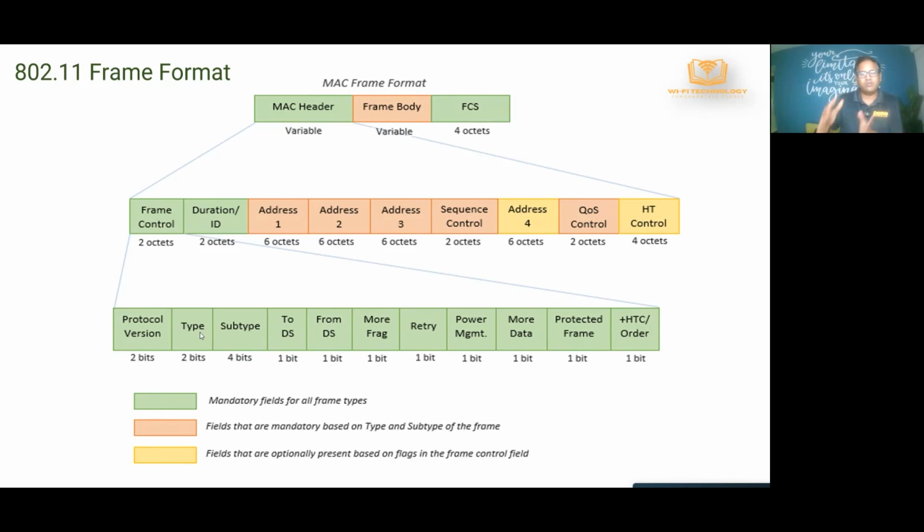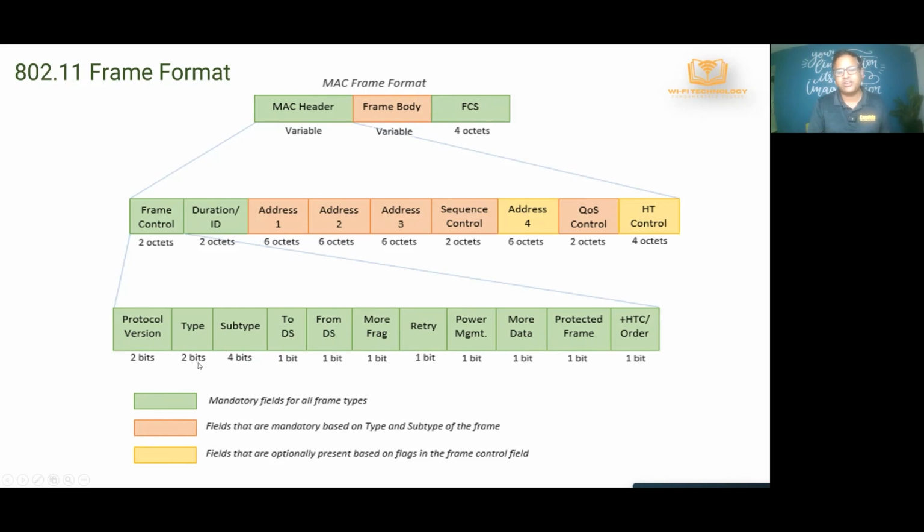The data plane, of course, is used to carry data, the management plane is used to manage the wireless network, and the control plane is used to set certain controls on the wireless network. So there are really 3 types of frames: management, control, and data. That is what this subfield represents.